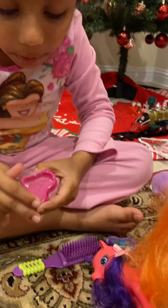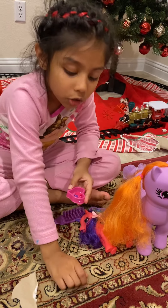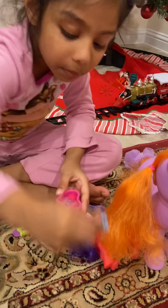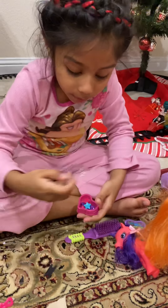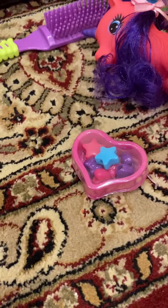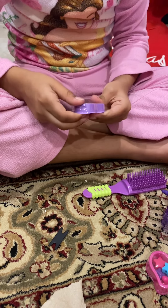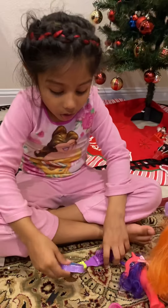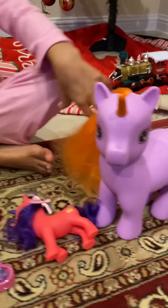Oh no, let's put them back in the container. I don't want my mom to get mad. If she gets mad, you have to pick these up once you drop them. So let's pick them up. They are so pretty. Let's close it. Let's get this one and close it. All closed. Wow, she looks so beautiful. Let's comb her hair a little more to get it really nice and smooth.